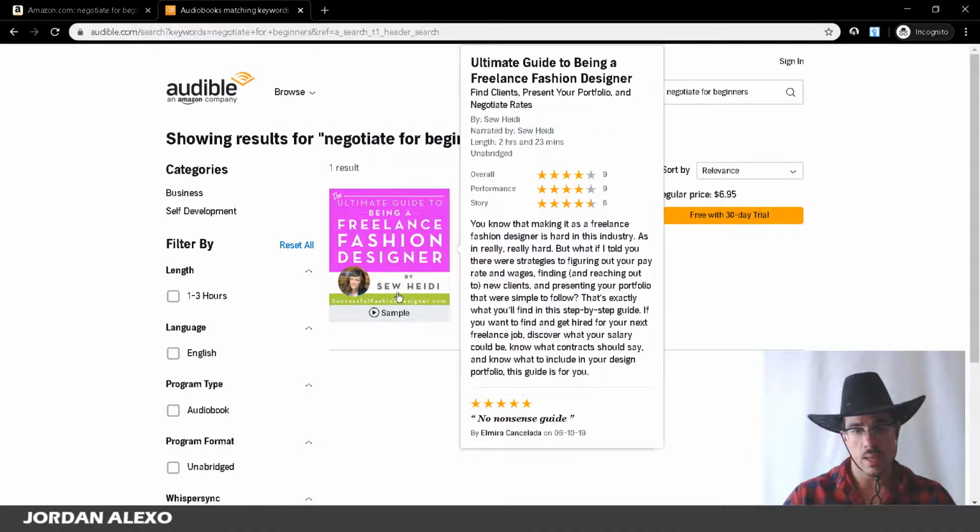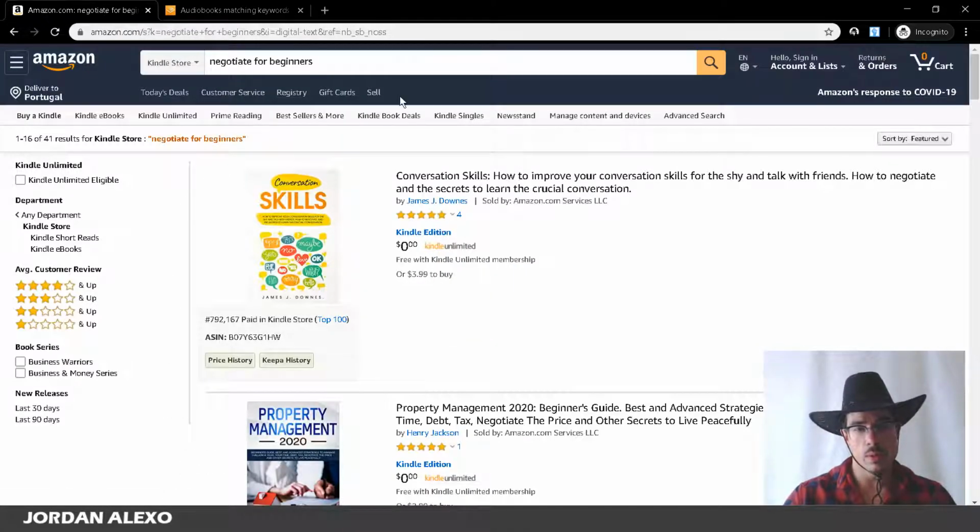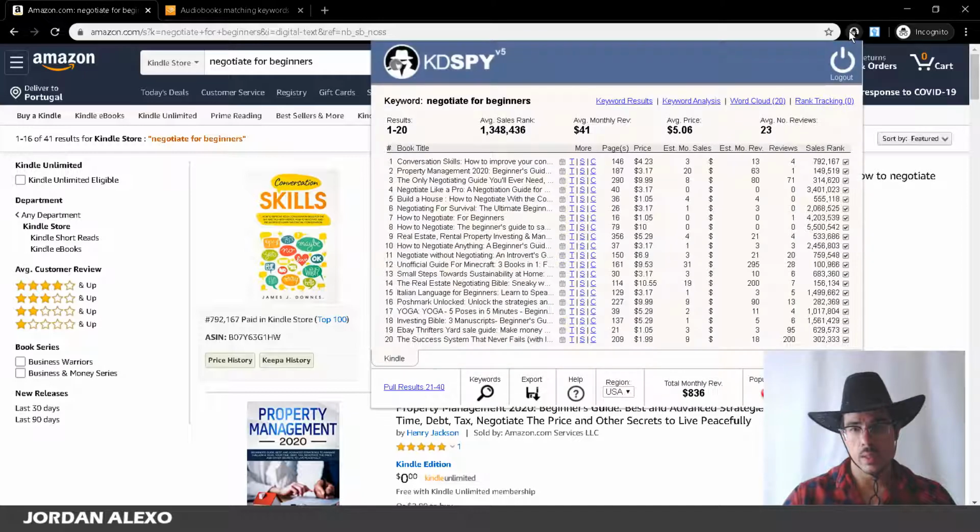Okay, actually I have a good example over here. What I would do is quickly go over here, and you can see that this doesn't look good. You can quickly see that the average sales rank is way above. There's no book that is doing well over here.